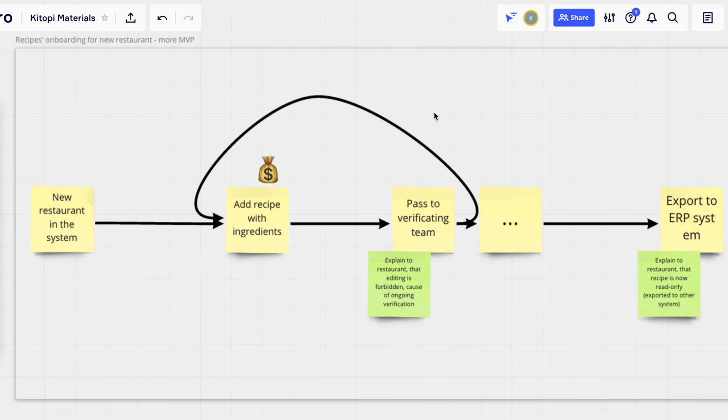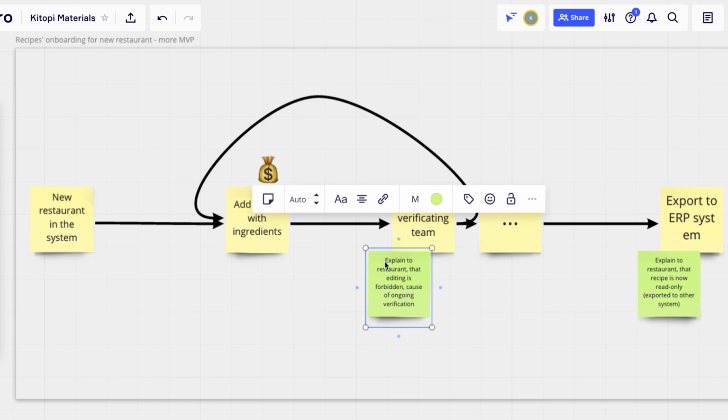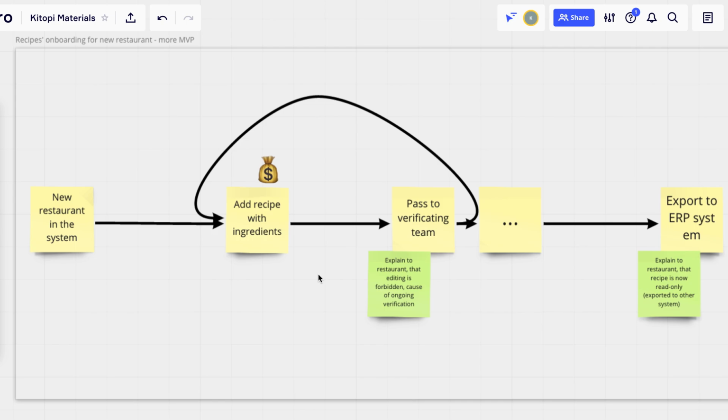Some may challenge this, because a lot of the time it happens that if we just explain something to the user, he will forget it, he will not follow it, and he will be editing this system even if he or she should not. And we can now just ask questions. Will it be harmful for us or not? We'll start from here. So what are the problems when he edits it?